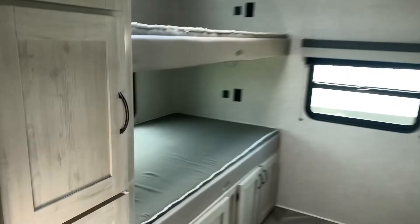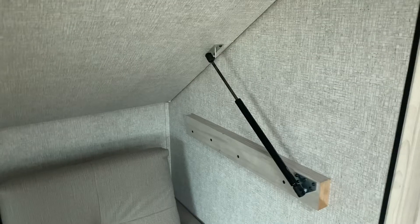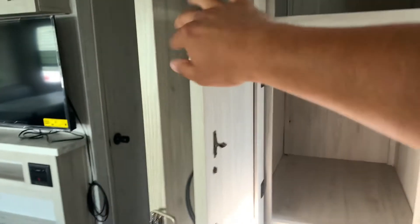Now let me take you to the back — this is where the bunkhouses are going to be. You can fill up two people right there, and then that pulls up — four, six, eight people total. There's also more storage right on the side, two more down there — somewhere for clothes, anything the kids might want to put in there, grandma and grandpa, whoever's staying over. They also switched to an easier-to-clean carpet here, which is really great.